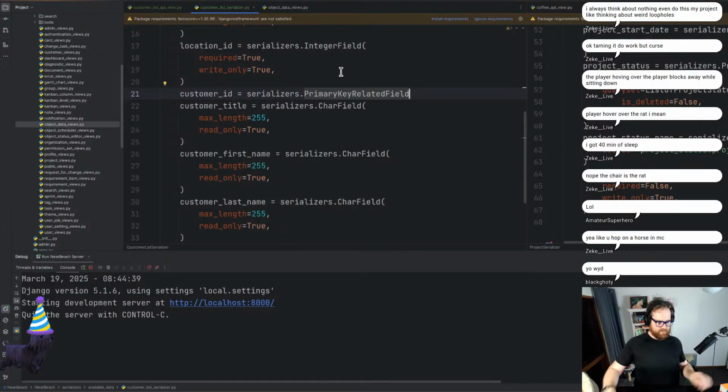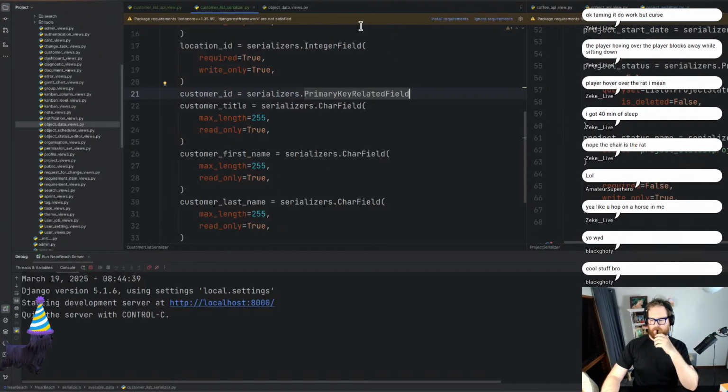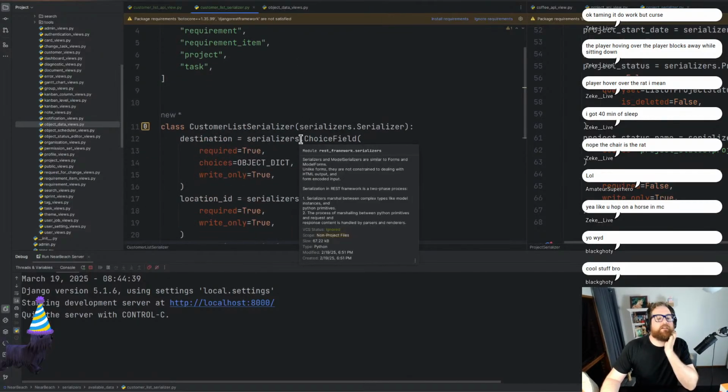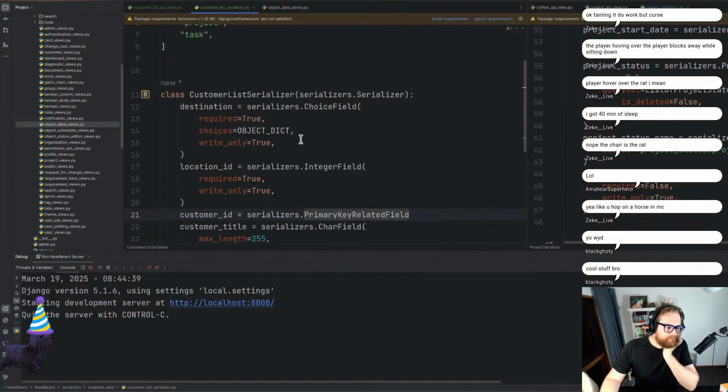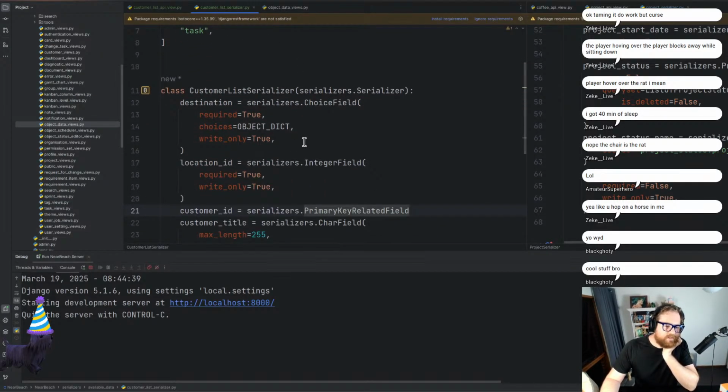All right. So, yeah. We're using the Django REST framework to implement it. So that will be the primary key related field. In theory, sorry, I'm just having a think.